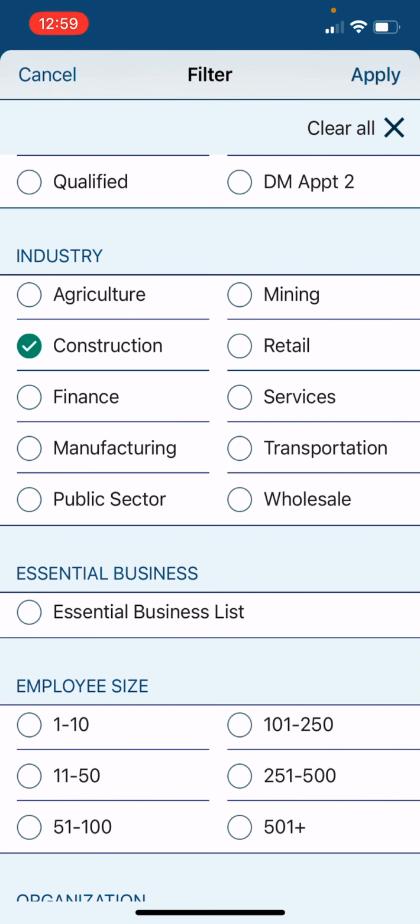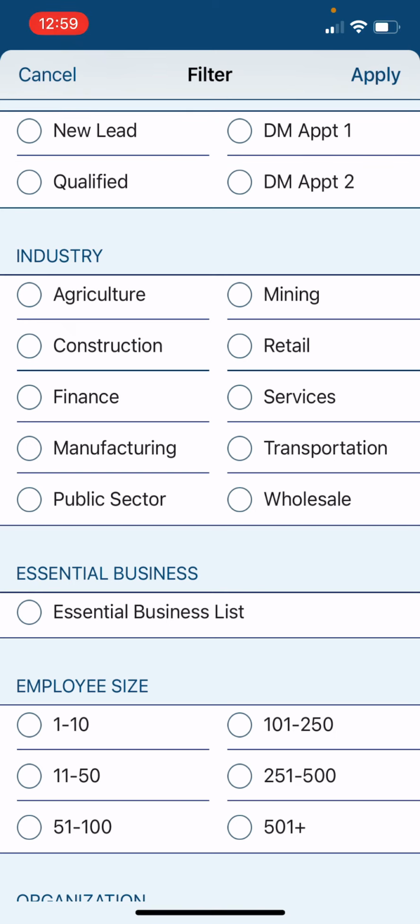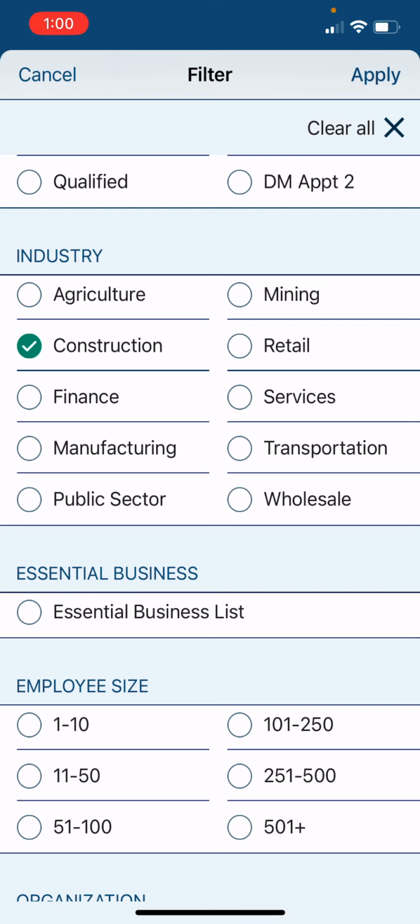I could also have it show me businesses that have a specific industry. If I wanted to do construction and retail or whatever, I could even filter it down to specific things. Now, one thing that I will mention for this year, in the year 2021, what Colonial Life is actually doing is you have the opportunity to actually earn double the case count for groups in specific industries. And so those industries are construction, manufacturing, and wholesale.